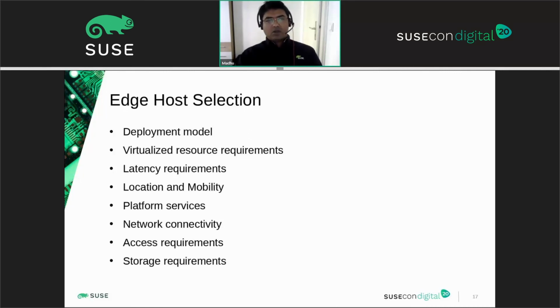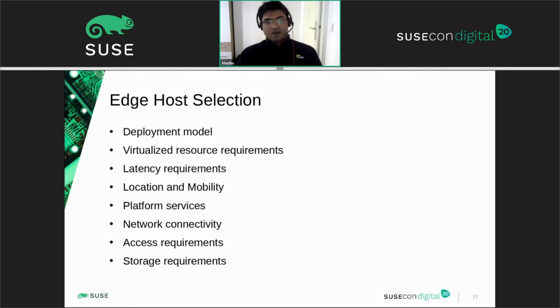Now there are latency requirements. Of course, the location and mobility requirements, because some of the services that we need to run are on devices which are in constant motion. So there are the problems of handover from one edge device to another edge device as the device moves. For example, when you're driving in a car and your application is a service on the infotainment system in your car, then there are issues in terms of handover from one edge device to the other edge device, which is closer to your new location.